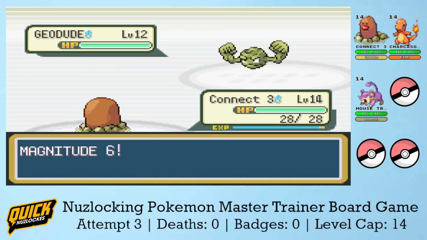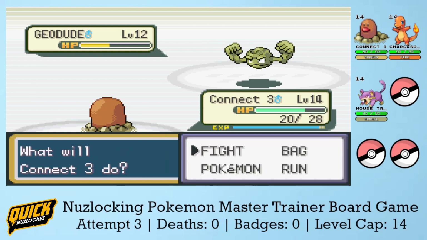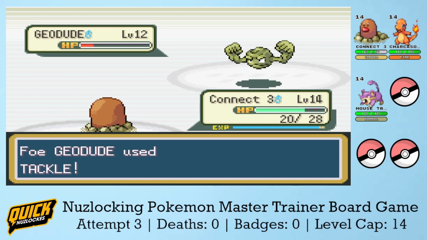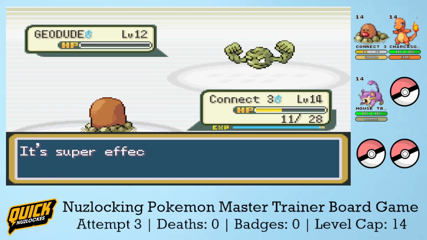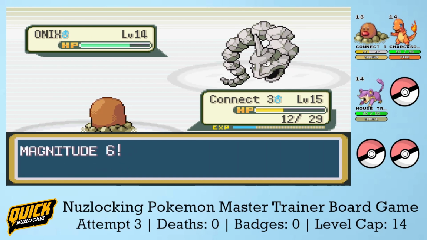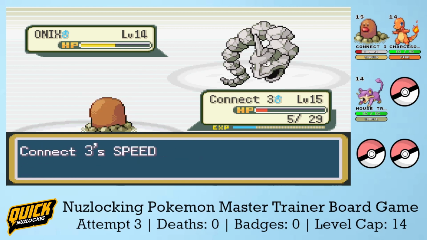A magnitude 6 or greater would be a 2-hit KO against Geodude, and Tackle does about a quarter damage to me. I only get a magnitude 4 the next time, so Geodude lives. Another Tackle puts me in a tricky spot. However, I can safely magnitude, which I do, and kill Geodude. I'm low health when Onix comes out, but I decide to stay in. Magnitude 6 or greater will be a 2-hit KO again, but I can't stay in, especially with the speed drop.